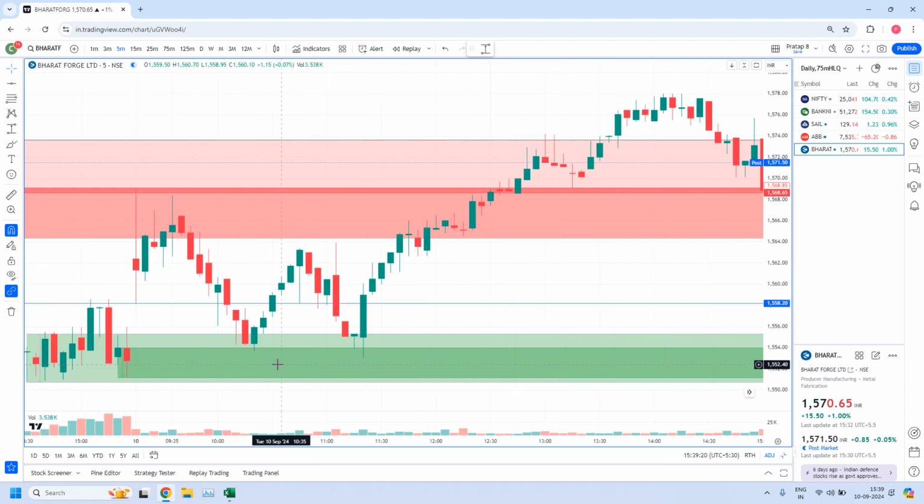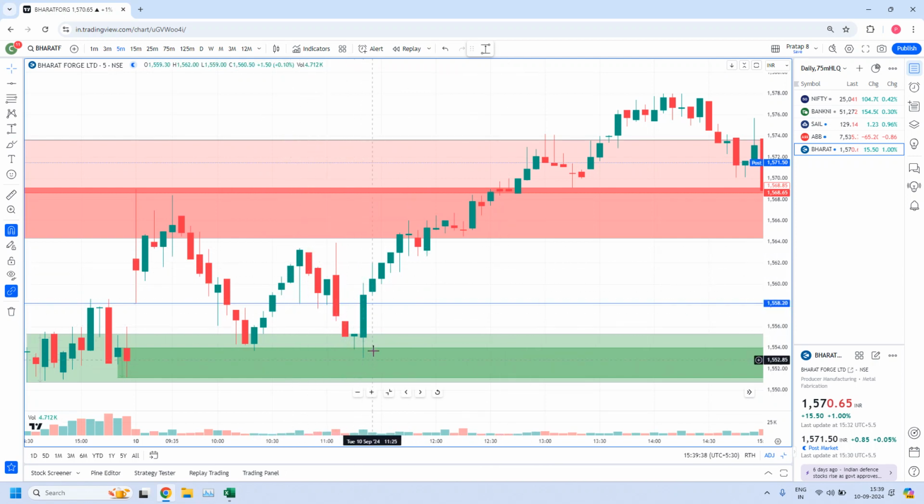So what is the decision I will take? Okay, it reached the target, let us exit. Because supply is weakened, now demand will dominate because prices entered here, now it will start pushing the prices. So that is how again prices further moved.